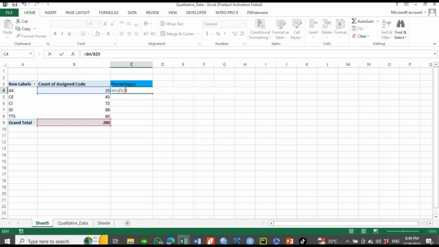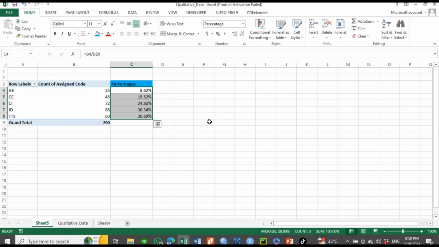We don't want it to move for all of the cases. Then we hit enter and arrive at this. Next is to select the percentage sign and give maybe 2 decimal places. And we can drag and we have our percentages, meaning that 30.34% of the respondents selected infrastructural development as what could be done to enhance education and improve the quality of education in Nigeria. So that said, we could also generate a chart.